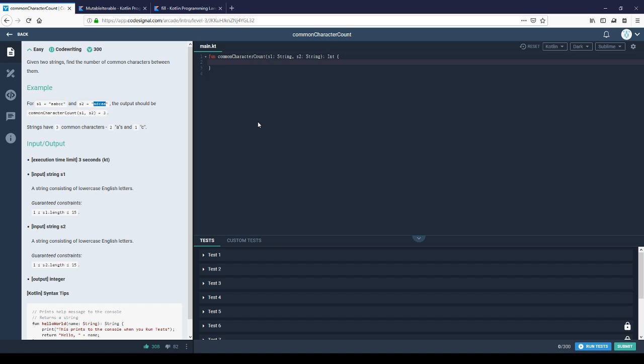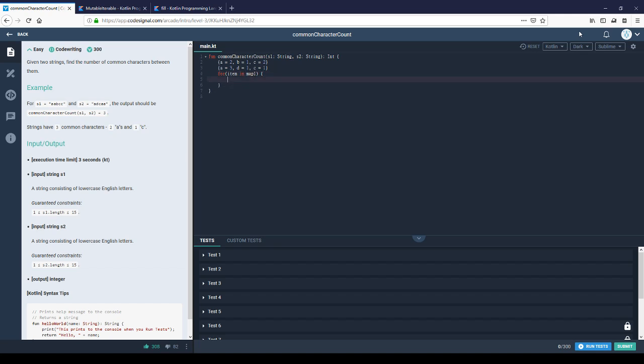The two hash maps will each contain the elements in the first and the second string. For example, the first map is going to be A equals 2, B equals 1, and C equals 2, and the second is going to be A equals 3, D equals 1, and C equals 1.